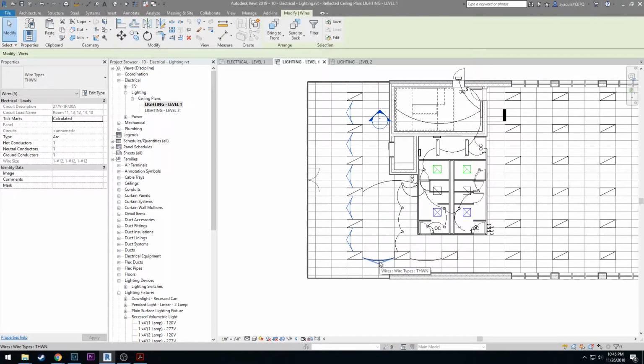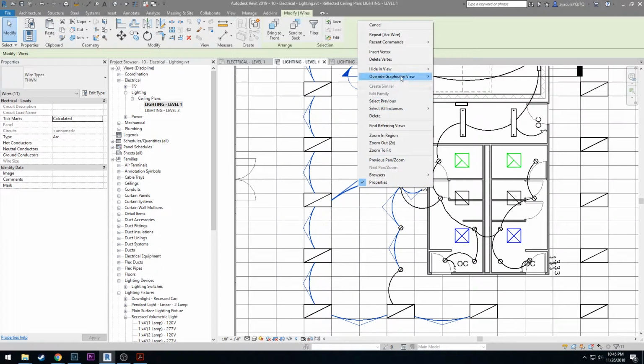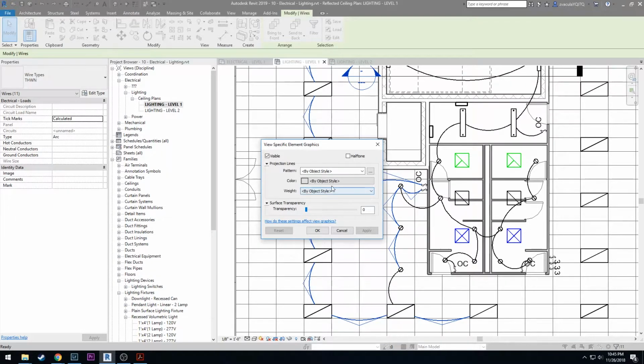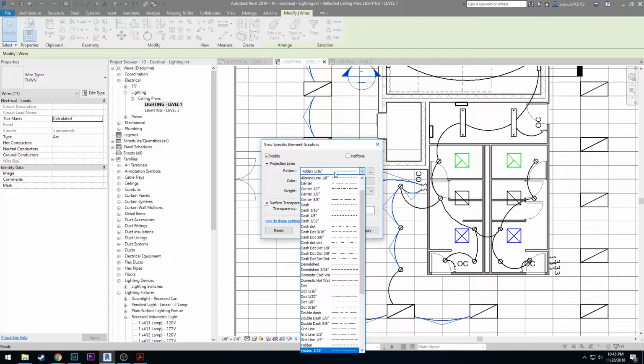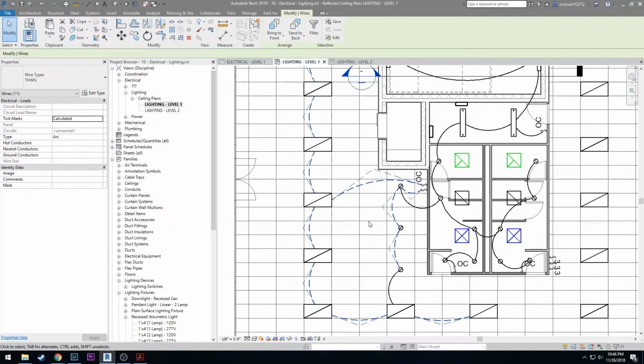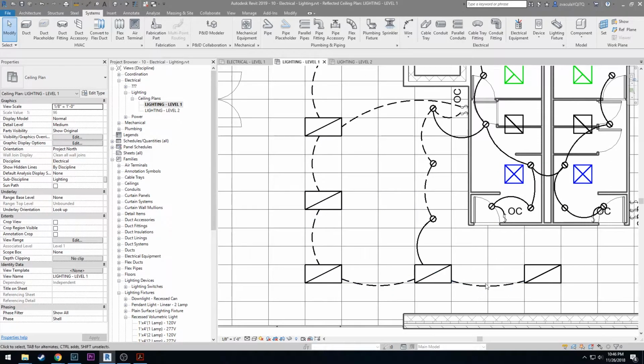You can use the filter command, or just strategically use your selection tools. We want to go in here and select the wires. We want dashed, right click, override. You want to do by element because it's just the ones you just selected. You're going to change the projection lines to a hidden 1/8. So say OK. Now you see this whole run of fixtures here, just with the dash lines.